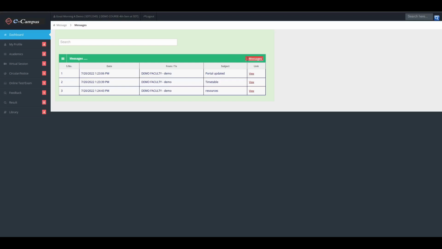As you can see here in this demonstration, I have shown you 3 messages intentionally. By looking at it, you can find the date and time on which the message was originally sent, the name of the sender, and finally the subject. Every row indicates a message with a view link at the end of it to view the message content. Let me click on the view link of a message to show you how you will be able to see the actual message content.